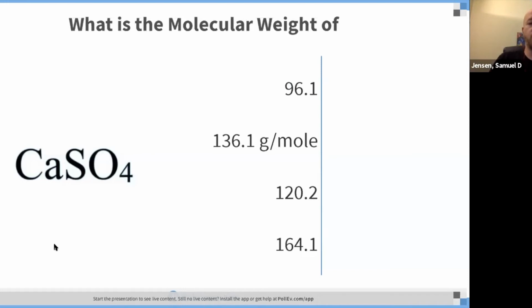And so you should be able to calculate that kind of question. Again, this is a perfectly good question for the first test: What is the molecular weight for calcium sulfate? 136. Now we're going to get into more complicated problems of using molecular weight, but that's not to say that molecular weight is not a focus of our first test. This may be a legitimately first question for our first test.